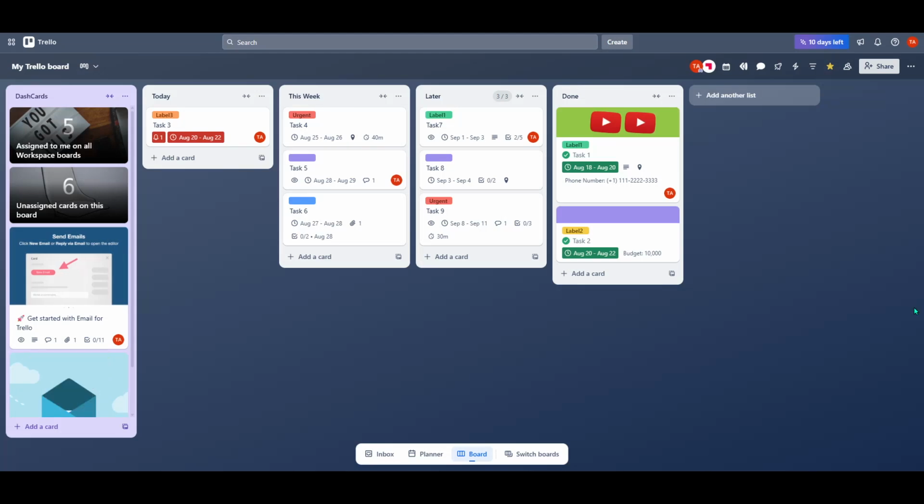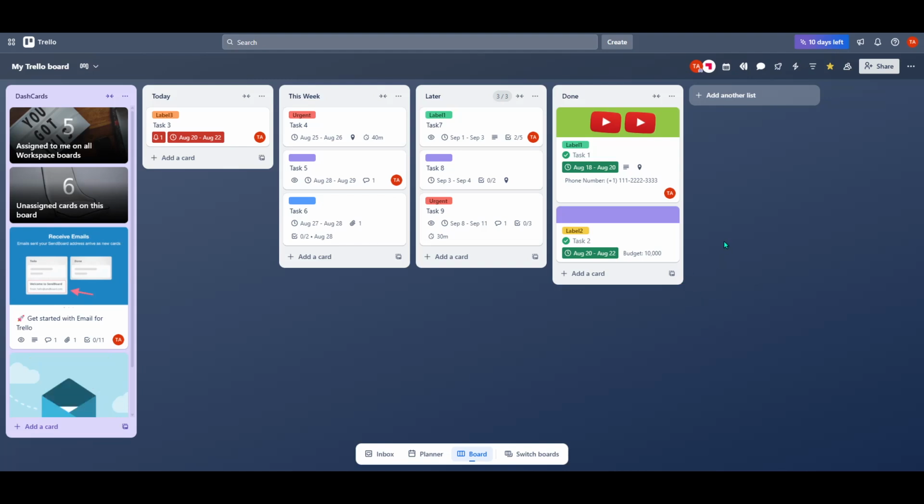In today's video, I'm going to teach you how to easily sync Trello and Asana, two of the most popular project management tools available. By the end of this guide, you'll understand how to efficiently use the integration to streamline your workflow, saving you time and enhancing productivity.